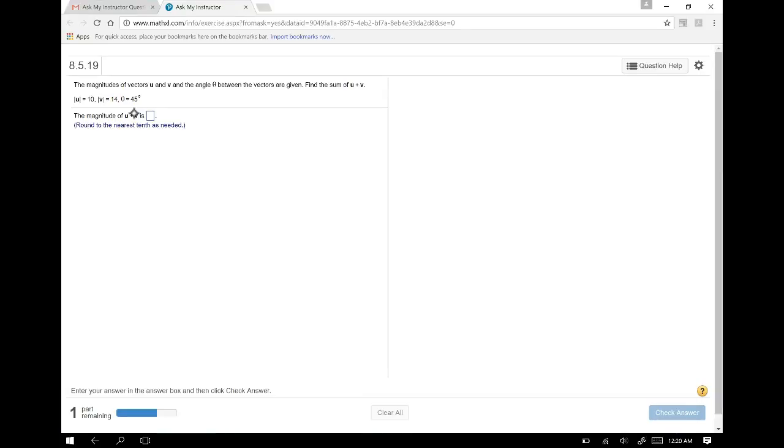Now these two vectors are pointing in different directions. One of them is pointing at a 0 direction, which technically is east, and another one is pointing in a 45-degree direction, which is northeast. Those two vectors are pointing in different directions, so we can't just add together 10 and 14. What we have to do is break these two vectors down into components. We can add corresponding components, and then we can turn the resultant components back into a magnitude and direction.